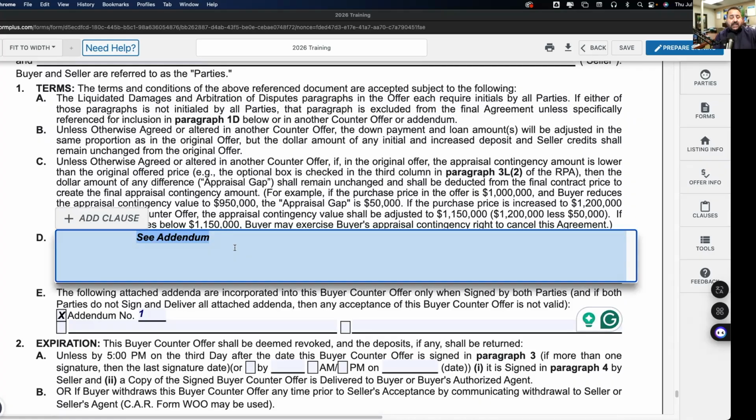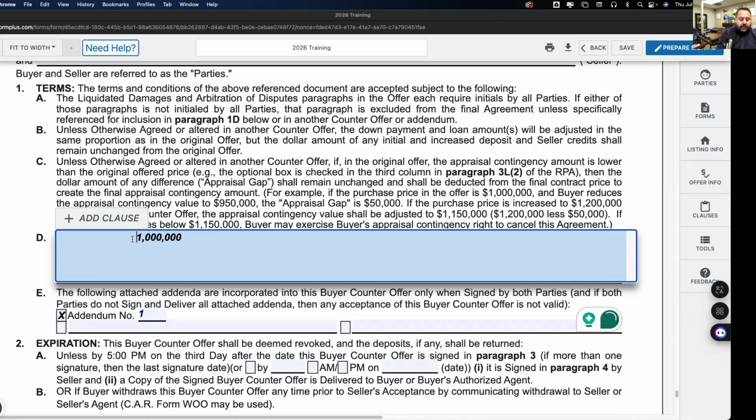So if the seller, for example, in their counteroffer said highest and best offer, okay, and I want to stick with my original offer, I still have to address it here. So if my original offer was 1 million, then that's what it's going to be. It's going to be 1 million, right?